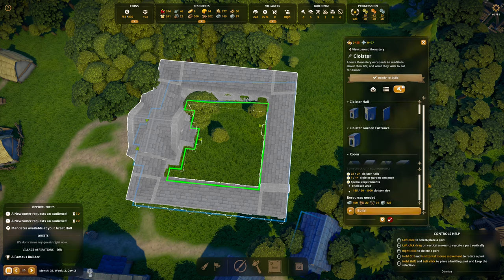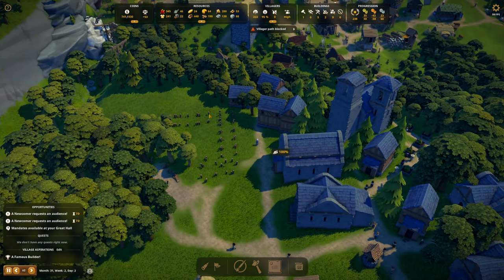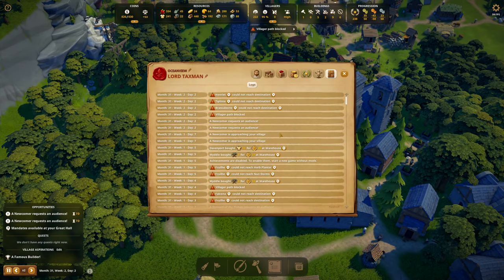I can build it. Yep, we need 400 stone. Good grief. 20 planks, 31 tools, 125 polished stone. Let's see if that works. I think it's going to look good. It just... Here we go again.